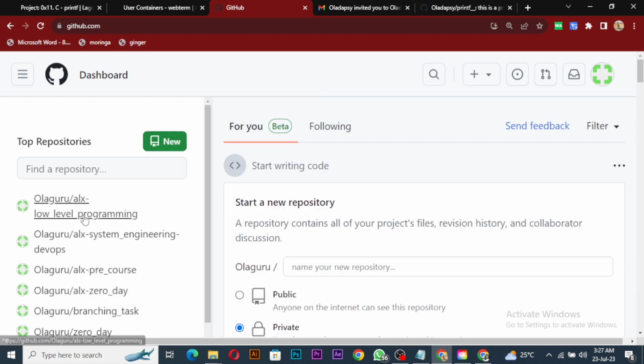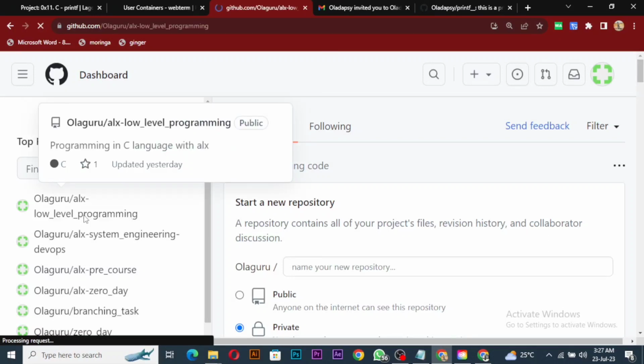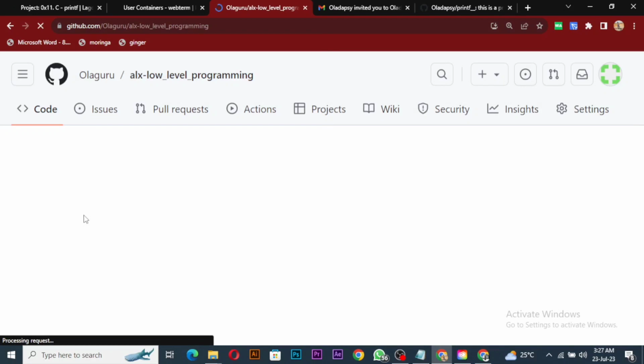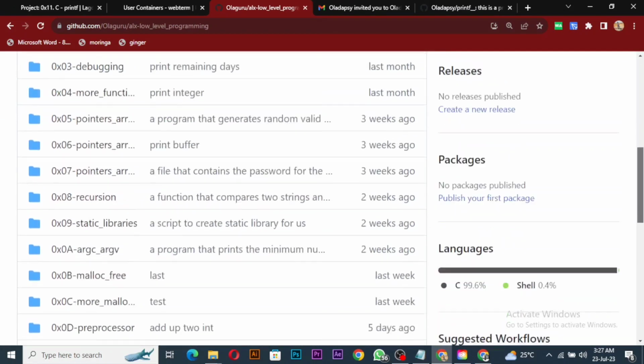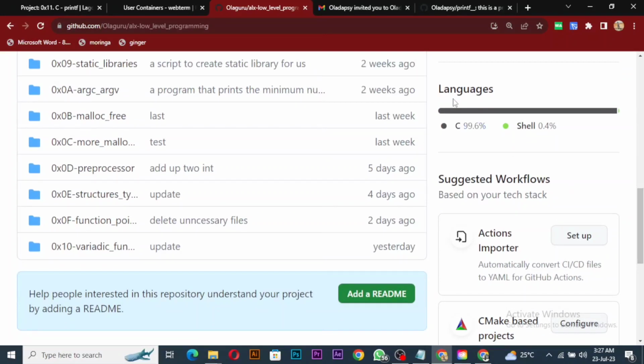So let's look at it again. Partner 2, you might check your GitHub account and not see it. But if partner 1 checks, it's going to be on partner 1's GitHub account. It's just that the two of you are both contributing to that account.